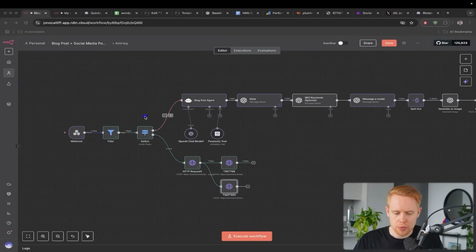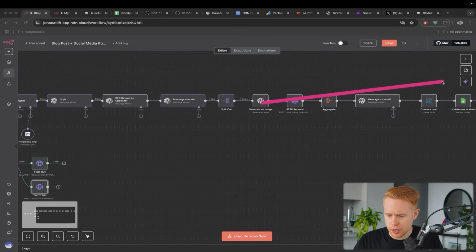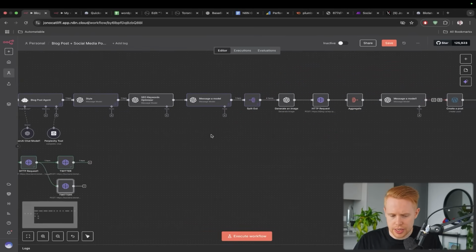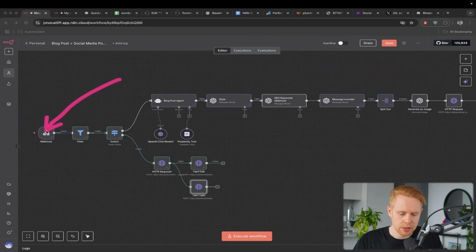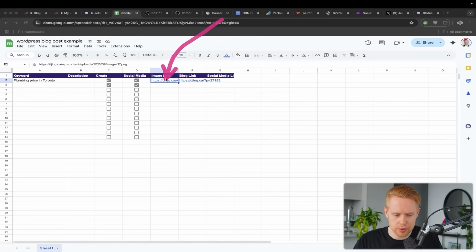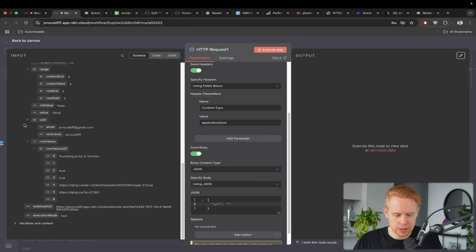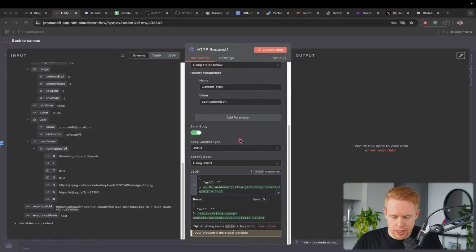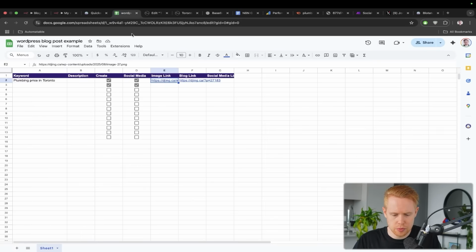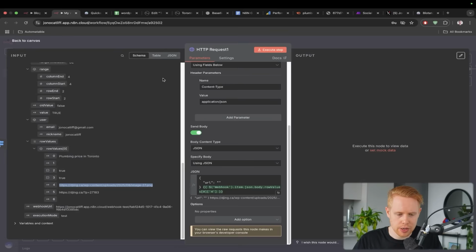So if you recall, we generated the blog post, generated all these images, and then what we did was we stored one of those images inside our Google Sheet. And then when we went to publish the particular blog post to social media, we have access to that image right over here. Okay, so we're grabbing this, and we should have access to that in the webhook URL down at the bottom here, which is column number 4 here. This is the image. Okay, so we're going to paste that image right in here, and now we can literally just upload that. Again, this image is this, which is right here, that we added in when we created the blog post.